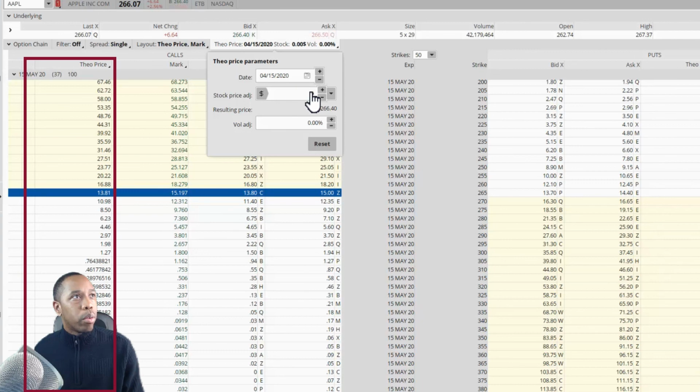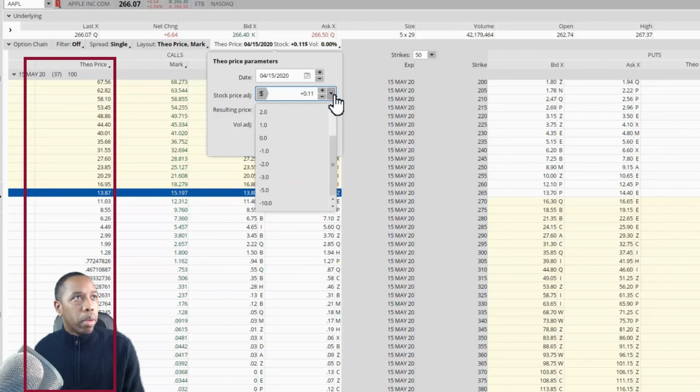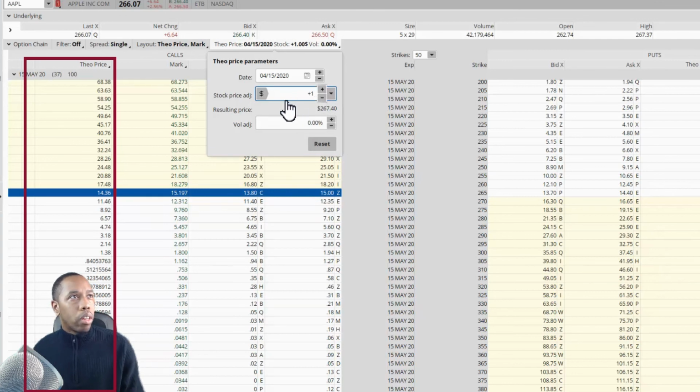That's one variable. The next variable, let's just say if the stock goes up. In fact, I'm going to click this thing to the right here. It's going to give me some bigger increments. And we'll click 1. All right, so $1 price movement adjustment. And then let's just say a little bit of volatility. Things get a little crazy out here in the world. If Trump does a tweet, or whatever president at the time, does something crazy and the markets are going to move. As you see, as I change these variables, the prices are actually changing.